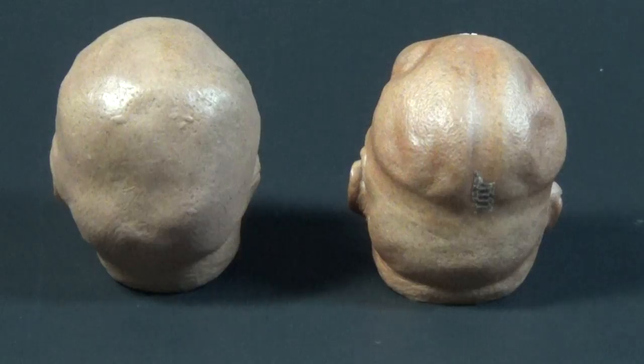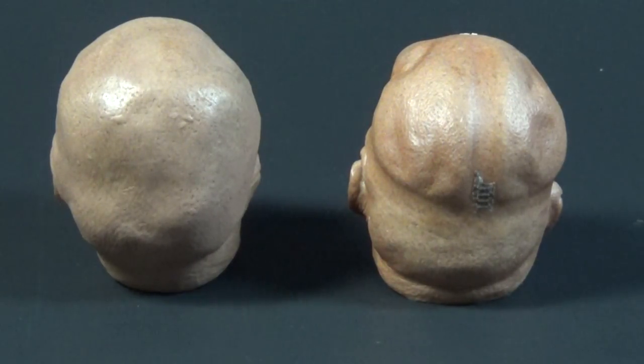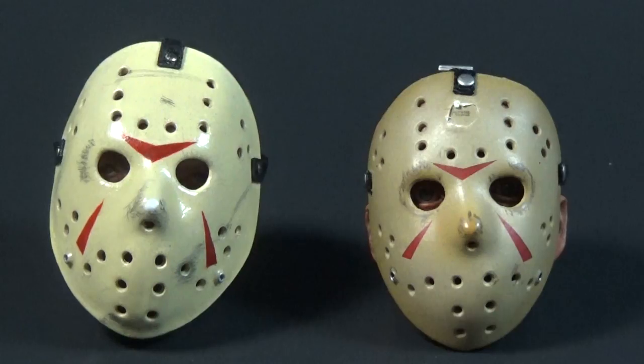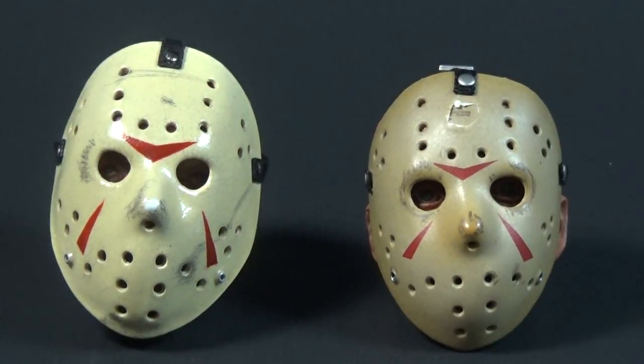Here's the view on the right side of the head and the back. One thing you can also see is the Kane sculpt doesn't have indentations for the hockey mask straps, so they sit more naturally as opposed to being stuck into the sculpt like Sideshow gave us. You can also see a little bit of glue on the back of the Sideshow piece where the strap was glued in place. Here's a comparison with the mask on — you can see a huge difference. The Kane mask is larger and more oval-shaped than the egg shape of the Sideshow one. The color is much lighter, and the gloss level on the Kane sculpt is much higher, giving it much more of a hockey mask look. The Sideshow figure is still okay but this steps it up a major notch.